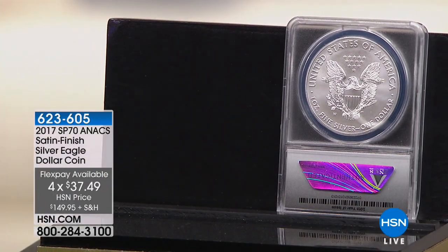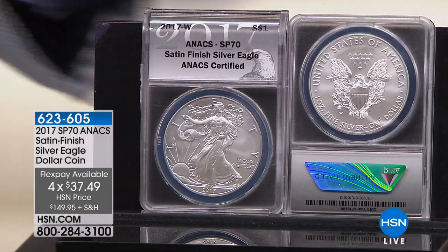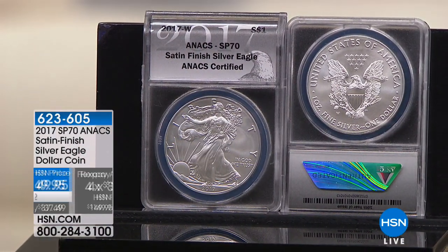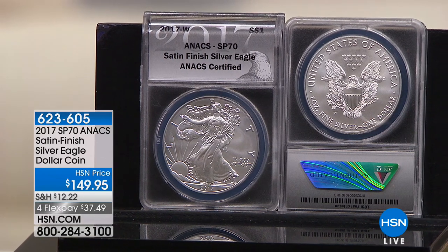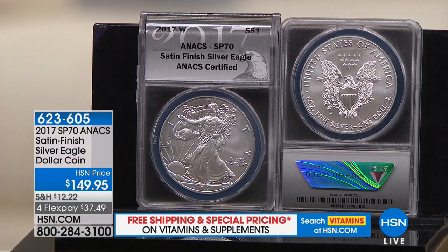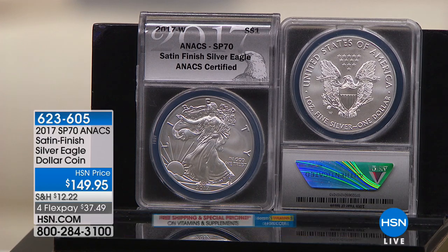So remember, you get this home for $37.49, but Mike, how rare is this? Because that's where you really know that you're getting a wonderful deal. Well, that's the real key to this coin. We introduced this coin to the world, in essence, it's been almost a month now, probably more like 3 weeks ago. When you look at this, we've sold almost 1,300 of these coins in the last couple of weeks is ultimately what it comes down to.